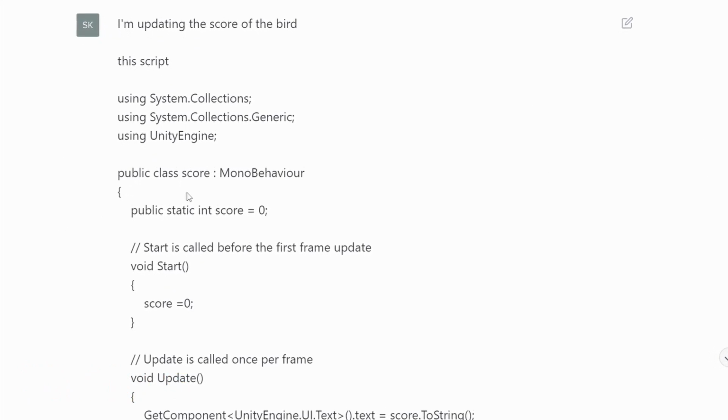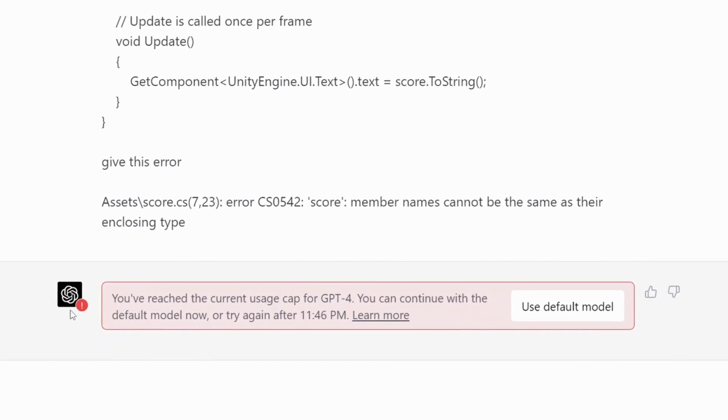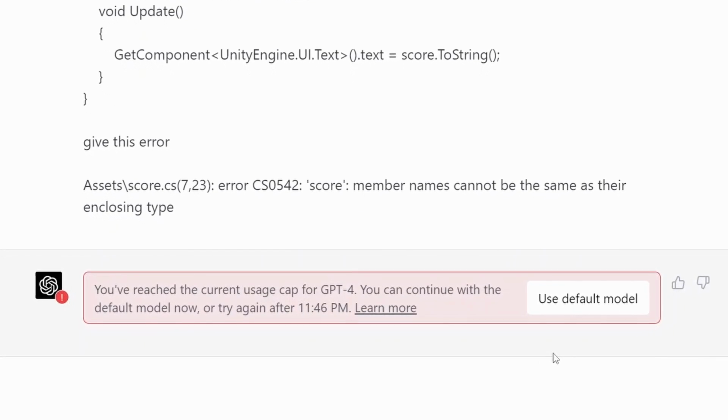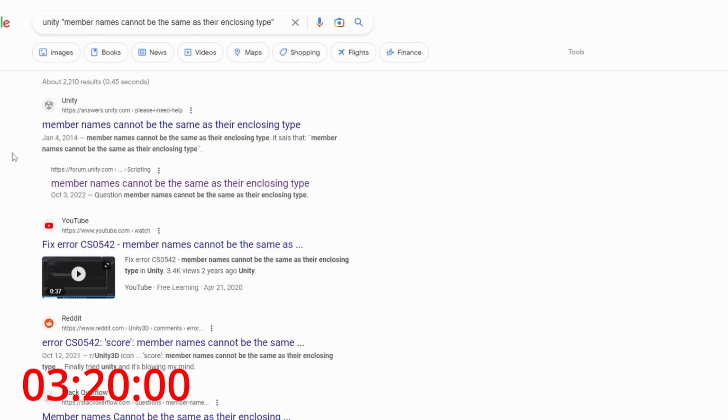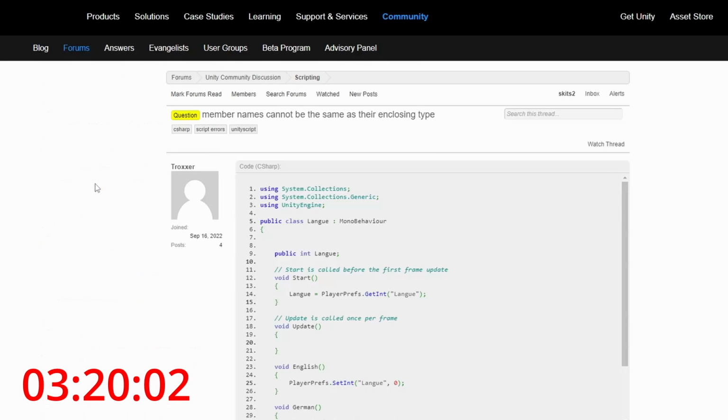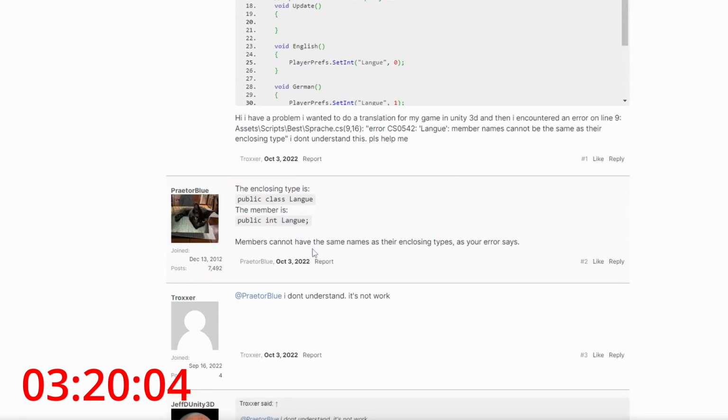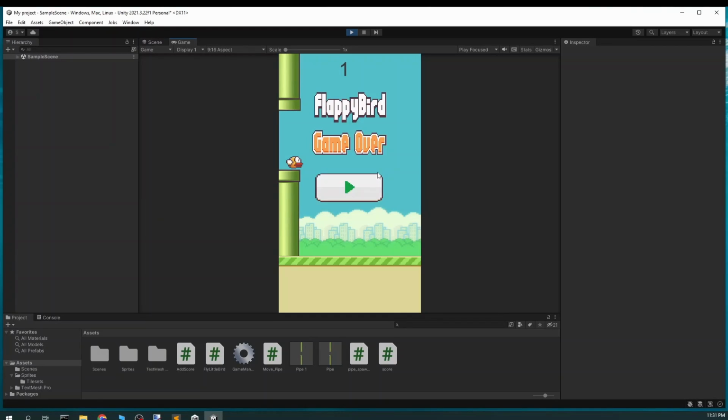However, something doesn't work, and I'm getting a compiler error in Unity. Worse, I used up all my ChatGPT quota, so I can't ask it. So this time I go to Google with the error message. The top result has my answer, which is basically that I was sloppy with not capitalizing my class name in my script. Now I've reached the end of Valem's 10-minute tutorial.